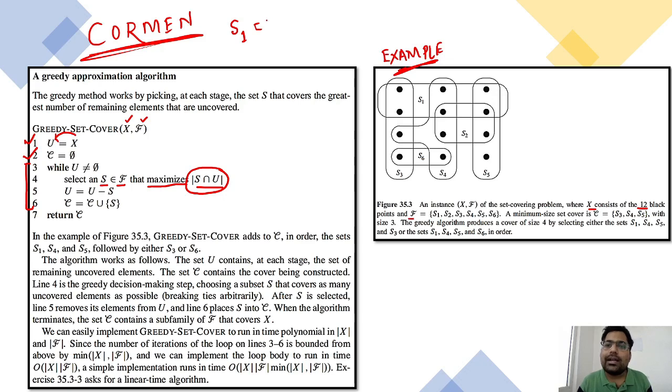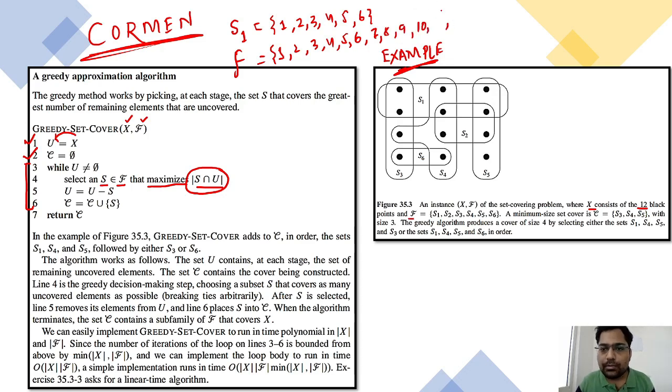How do I find them? Just think of this as a certain number for us, 1 2 3 4 5 6, and f, which is all the numbers 1 2 3 4 5 6 7 8 9 10 11 12. Suppose, how do you then know which one is a maximum? For that reason we are just giving an example.